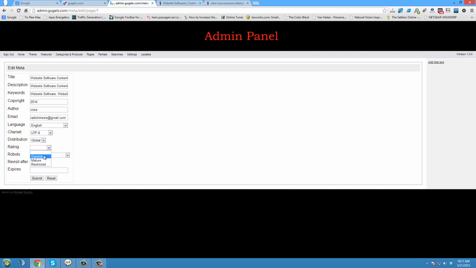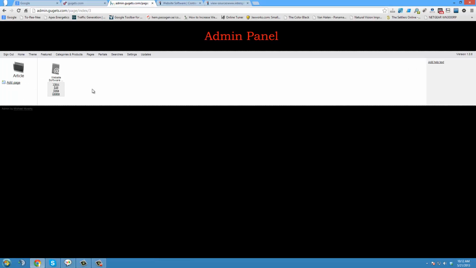Rating is general. You would use mature and restricted if you had adult content websites. Index, follow, so you want it to re-follow this, and then after 7 days or so, I write the word never. I'm sure there's a better answer for this, but never works for me. So that's how you would set your metadata.